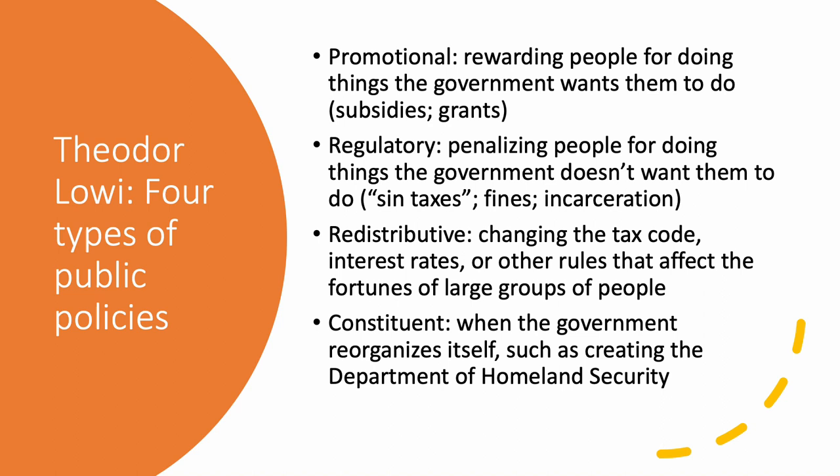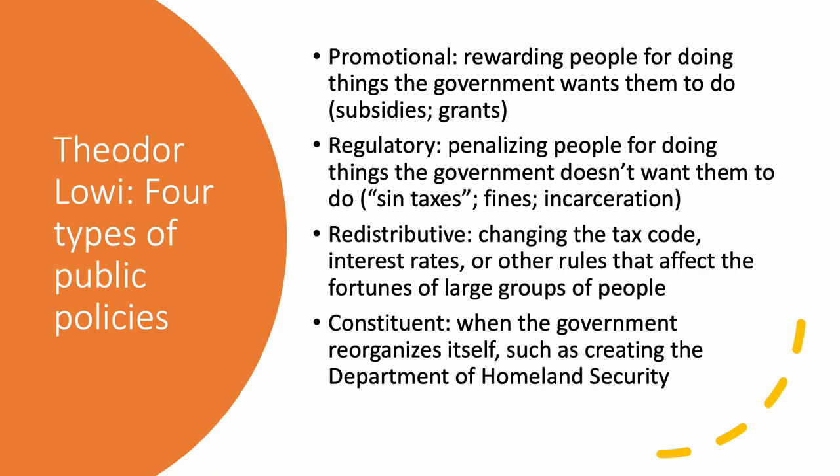For example, right now there are some government grants available, and they have been in the past, for putting in new furnaces in your house that are more energy efficient. Maybe you get a tax credit if you do that. You get to take some money off your taxes. Maybe you get to deduct from your taxes some of the cost of doing it. Maybe cities are encouraged to clean up their water. The government gives them money to help them clean their water. These are grants and subsidies and tax cuts.